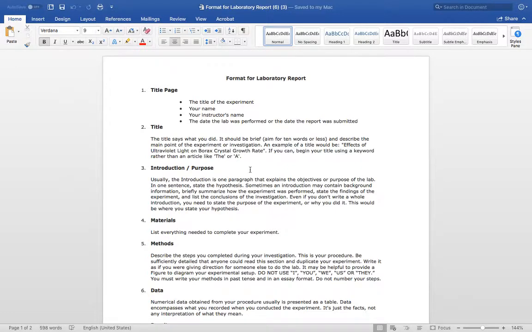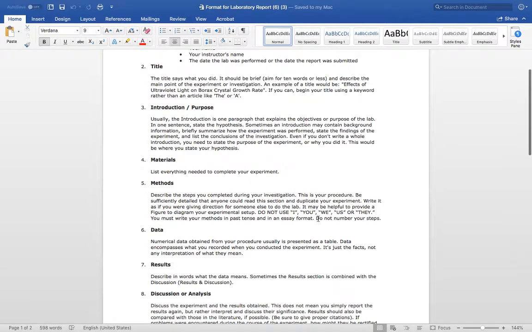Please make note in this particular section, in the methods, there's one key thing that I left out. You must include observations within the methods section. This is an opportunity for you to tell me what you did in lab, and as you did certain parts of the lab, you should be able to tell me the different things that happen within a chemical reaction or the different things that happen in relationship to doing the lab.